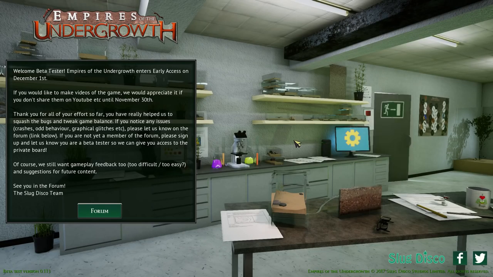Hello everyone, I'm CrypticFox. We're checking out a new game today called Empires of the Undergrowth. This is a pretty cool looking game. It's a real-time strategy game that's coming out on December 1st. Basically we take control of a little ant colony and we have to build out different worker ants and soldier ants and that sort of thing. And we get to do some combat and some building and things.